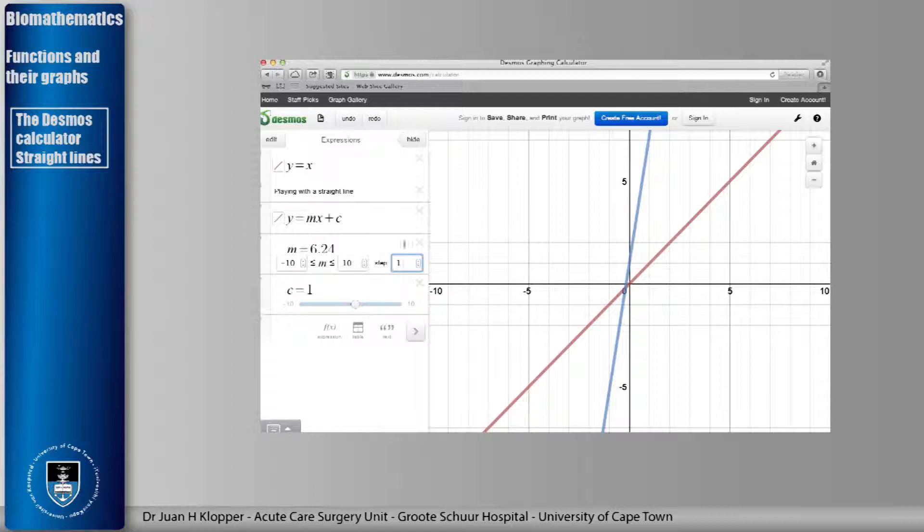And the step interval. So if I only want to go in steps of one it's going to go six, five, four, three, two, one. The same goes for c and you can clearly see that if I had a function y equals mx plus c, and we're certainly going to look at these, it might look like a very silly function but it can model various things in biology. And we just see c represents where our straight line intersects the y axis and making it bigger means the graph goes up, making it smaller the graph goes down.